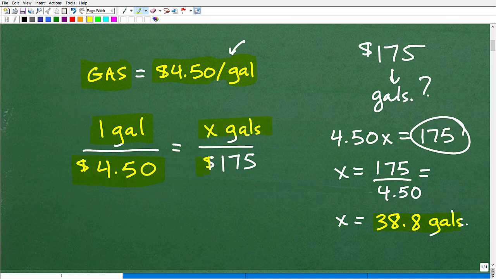Now, what I'm trying to figure out is how many gallons can I get with $175? So I want to figure out how many gallons first. With $175, how many gallons of gas will I get? Well, you could simply take that $175 and divide it by $4.50. Yes, you can. And you'll get 38.8 gallons. But let's just practice proportions here. So one gallon is per $4.50. So how many gallons per $175? So notice here, what I have is what we call a proportion. This is going to be two equal fractions. And when you set this up, you have to put the same units of measure in the respective places in these fractions. So here, down in the denominator, I have both dollars, and then up in the numerator, I have gallons.